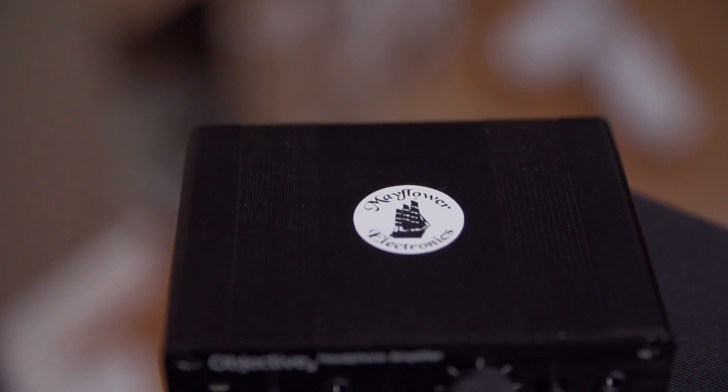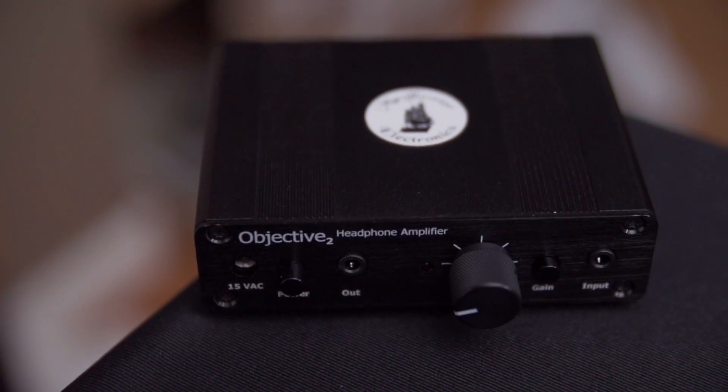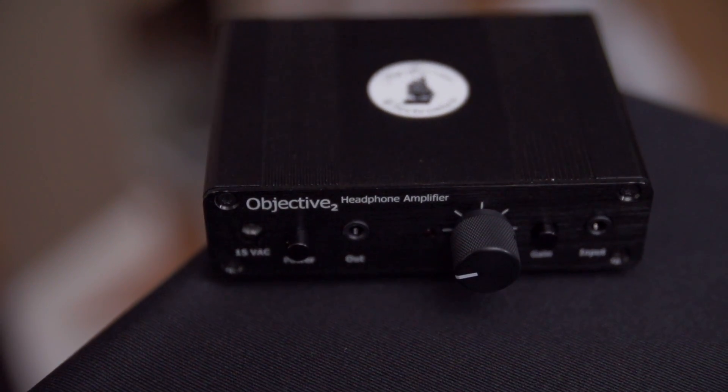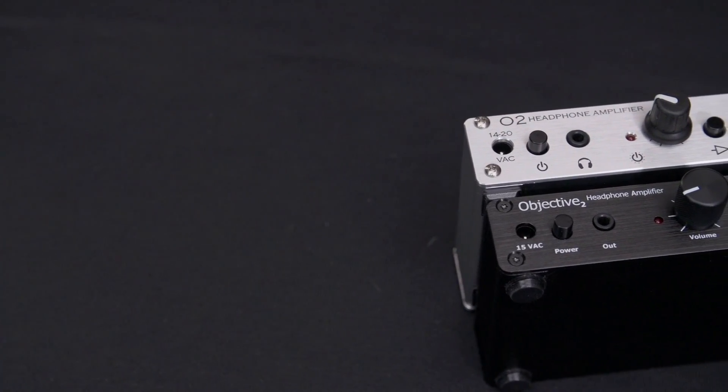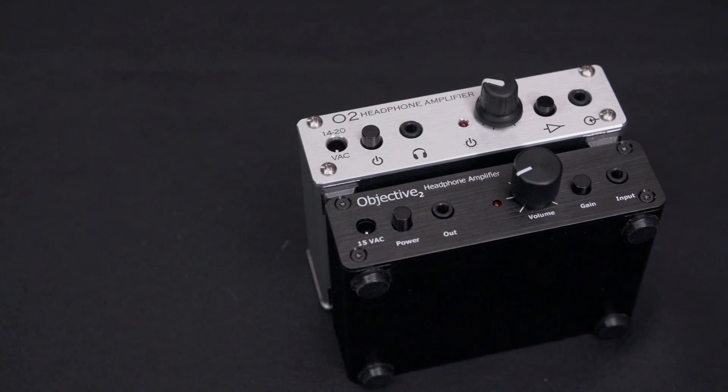Just the amp itself made my phone sound noticeably better with my relatively inexpensive IEMs, but I didn't notice much of a difference compared to, say, a decent sound card. With all of that said, other than my Sennheiser HD555s, my headphone collection consists largely of very unexceptional cheapo gaming headsets, so take everything I say about my experience with it with a grain of salt.